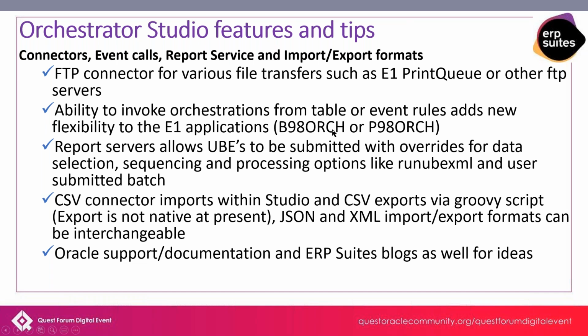You've got the ability to do, in these later releases, you can invoke orchestrations from table or event rules. And a couple examples of the apps: the business function is B98org, or there's a test harness app, P98org, that you can use. There's also the ability to launch UBEs, and you can even override the data selection, sequencing, and processing options. So in effect, it's similar to run UBE XML for a user submitting a batch.